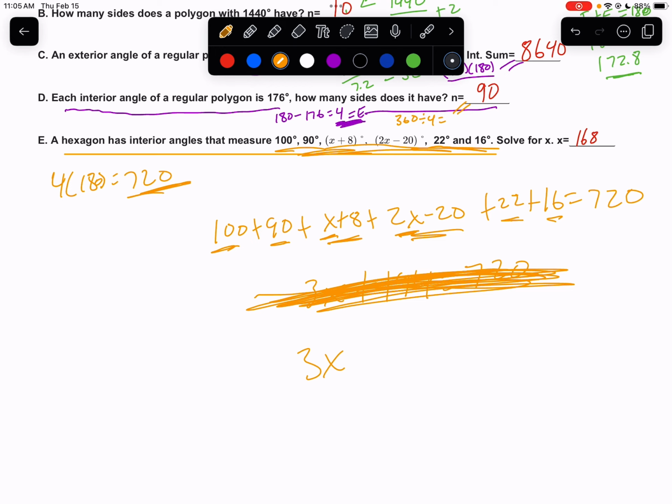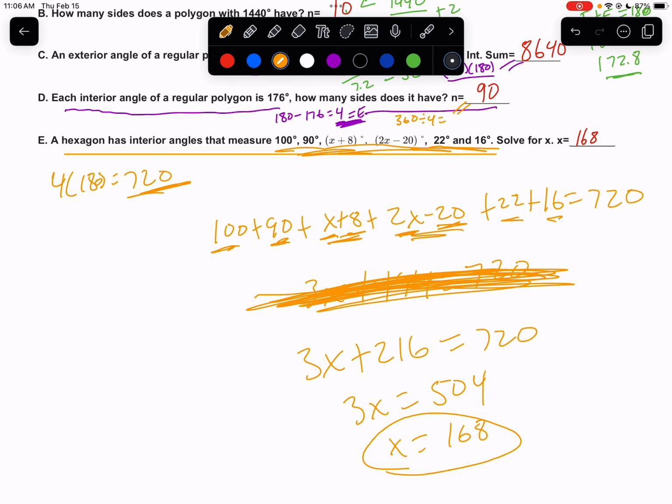So I'm trying to go too fast and I'm not paying attention to details. Has anyone else ever done that? Yeah. I just didn't type in all the numbers correctly. So now I got it. So what does 3x equal? 720 minus 216 is 504. Now let's try it. Divided by 3. There we go. Now we got the right answer. So that was just me not thinking clearly, but it is 168.